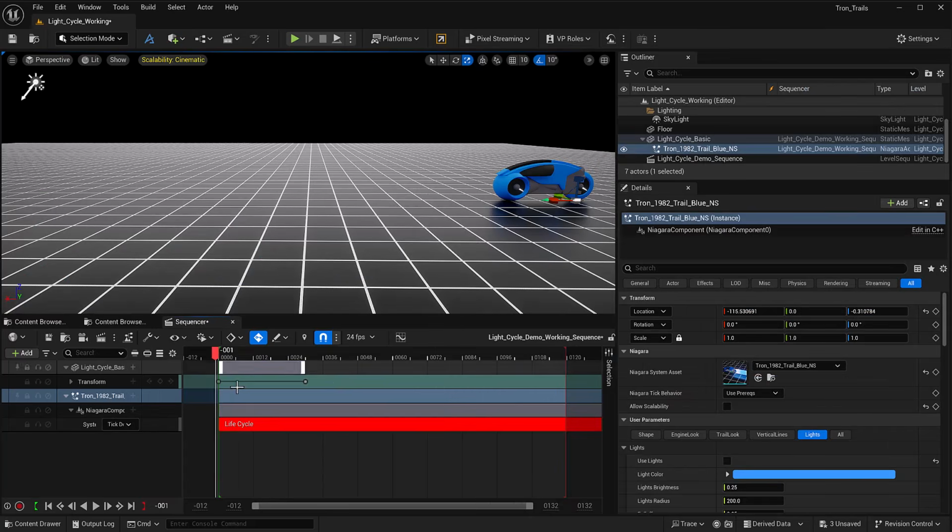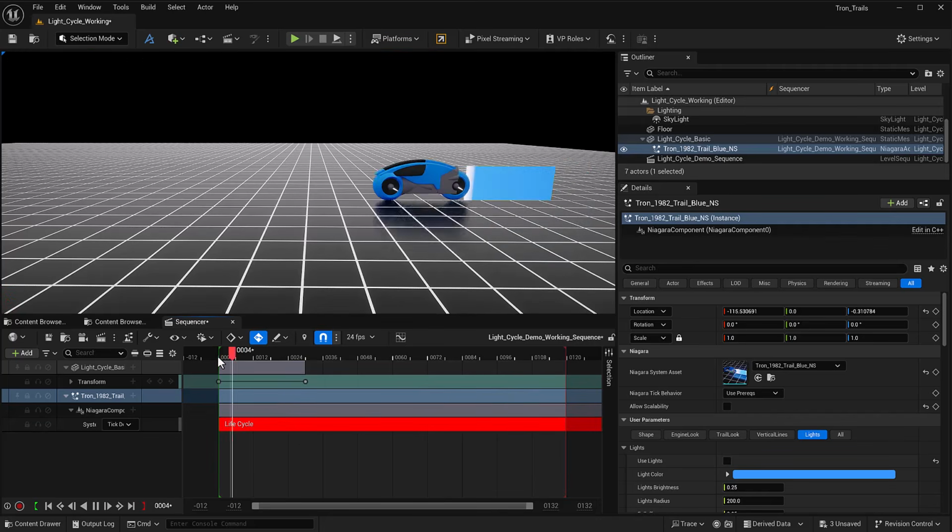Okay, let's talk about the elephant in the room, and by that I mean reflections, because Niagara systems and reflections don't work great together, especially when they're additive materials like our trails. So I did come up with a solution, but let's first look at the problem.